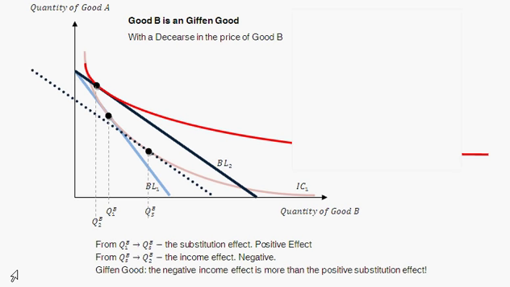So paradoxically here, we have a situation where, given a decrease in the price of something, we are decreasing the consumption of it. Real world examples: Wikipedia talks about the potato famine. The example I heard is the price of electricity in the winter in really cold places. I know they say University of Wisconsin-Madison is so cold that you spend so much money on heating in the winter. And the idea is that if the price of heating goes down, then people have enough money that they can take a vacation in some kind of warmer climate. So by going somewhere else, they spend less money on heating in the first place.